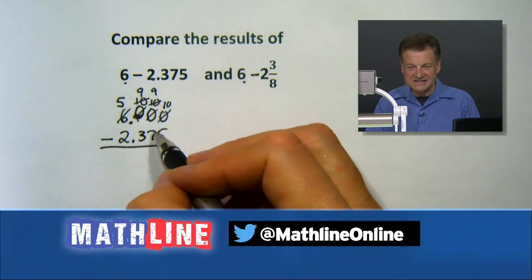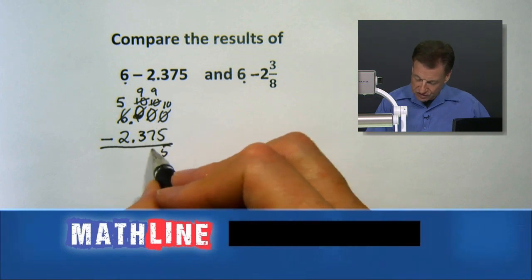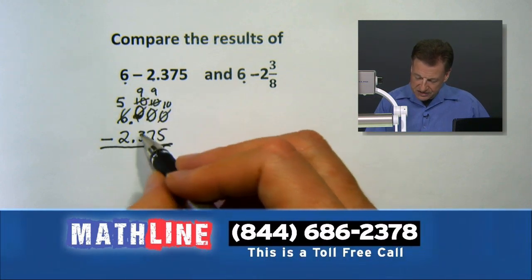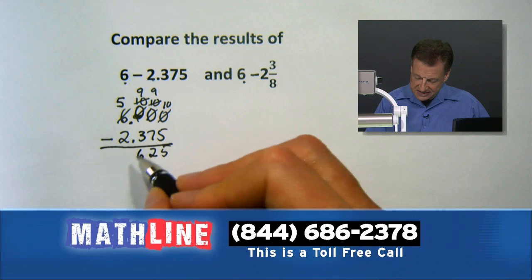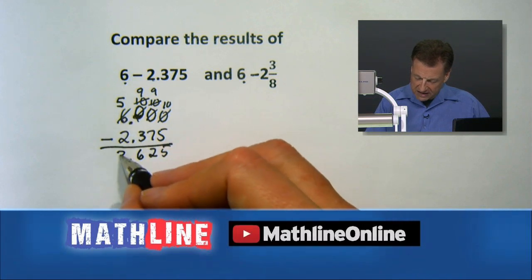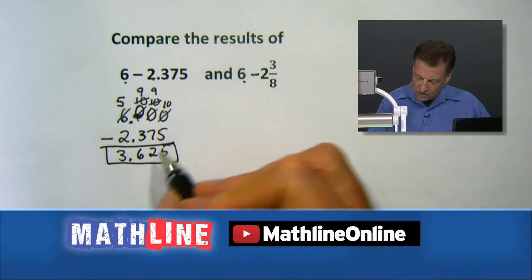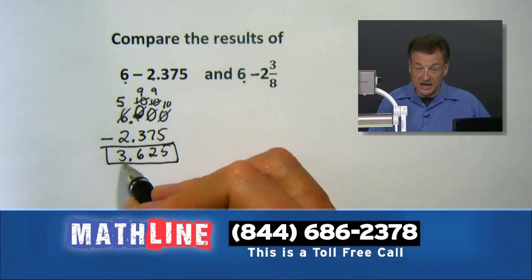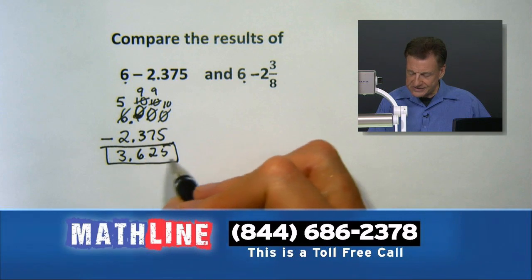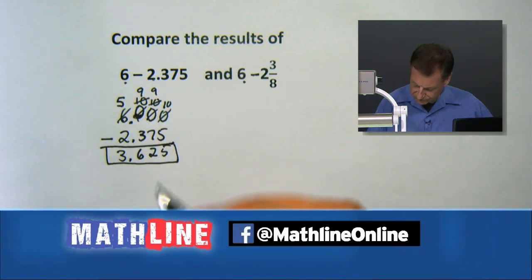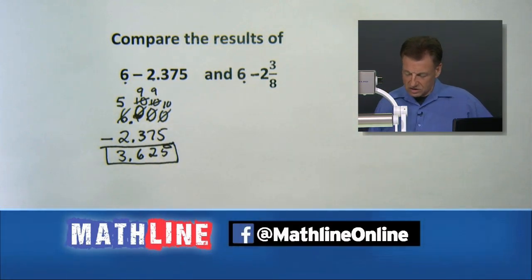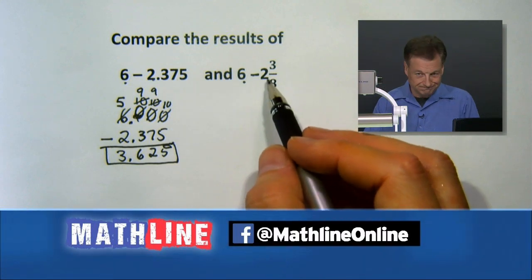We've got a 9 minus 7, which we like that because we can do that. 2. 9 minus 3, how about it? We get 6. And over here we've got 3. So our final value here is 6. And I'm sorry, not 6. It's what? 3 and, we'll say it right, 625 thousandths. Wow. Question is, what are we going to get here?